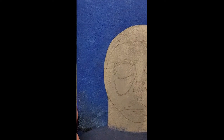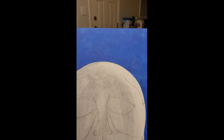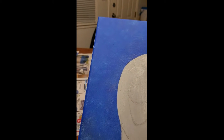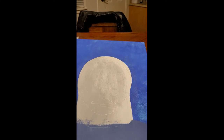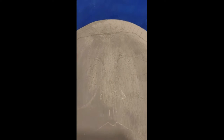Alright, so the hair is kind of in there, kind of hard to see on the blue, but I can see it of course in the light. It gives off a little bit of a sheen, as you see. So it's just kind of a rough outline of where it's going to be, where it's going to line up. But I think overall, that looks pretty damn good. I'm not going to lie, I'm going to go for it.